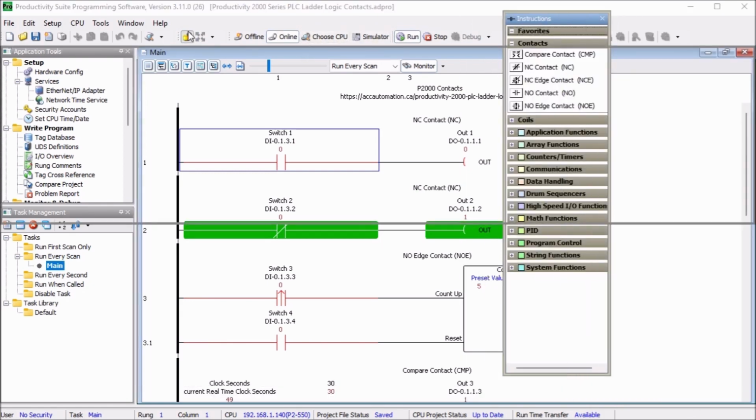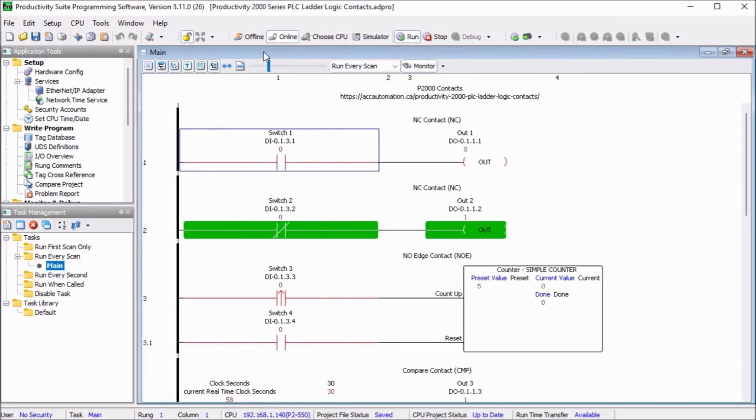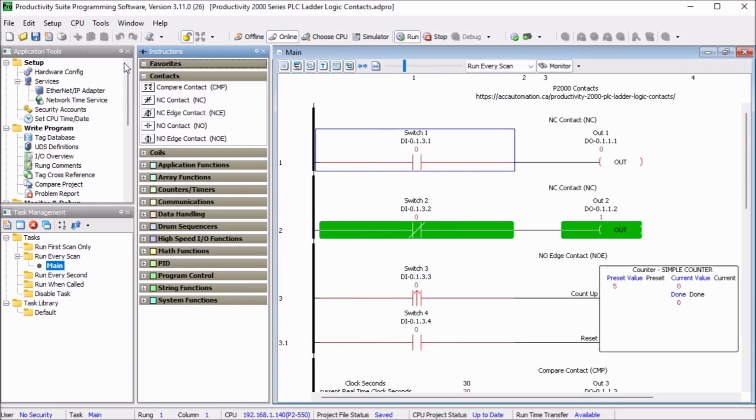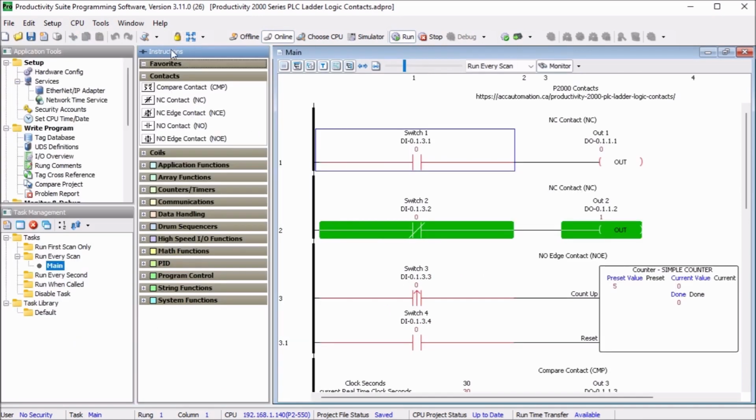And you will notice that I can place it anywhere and it will automatically resize. If I do not have it displayed, so I close that down, we can always find it under tools and then instruction list, and it will pop back up again. And then once we have the layout, we can relock it in. And once we lock it, we can no longer close it down.